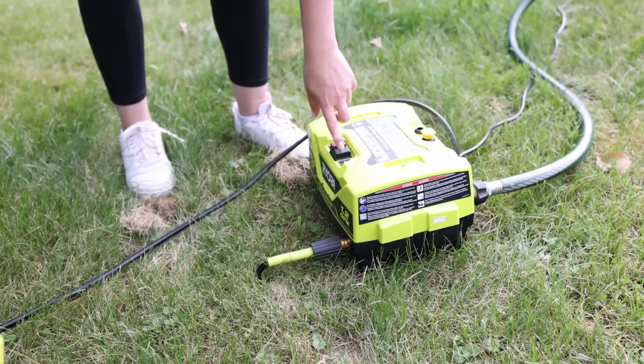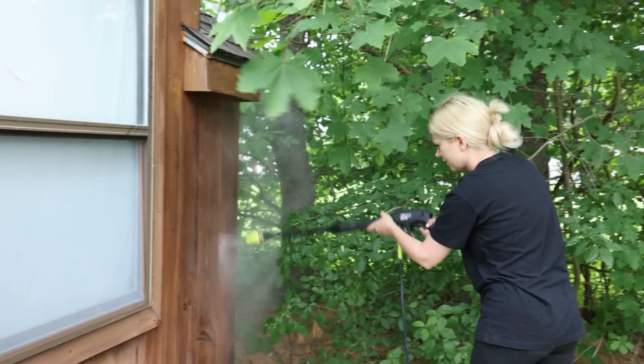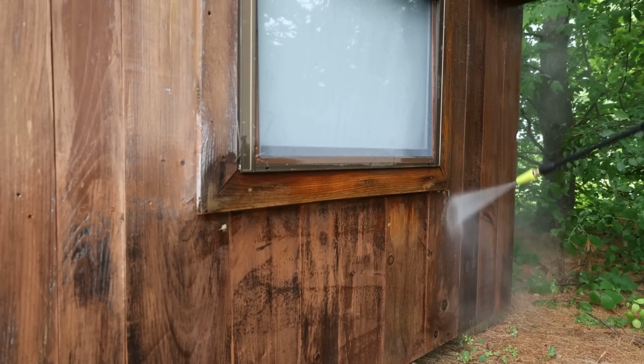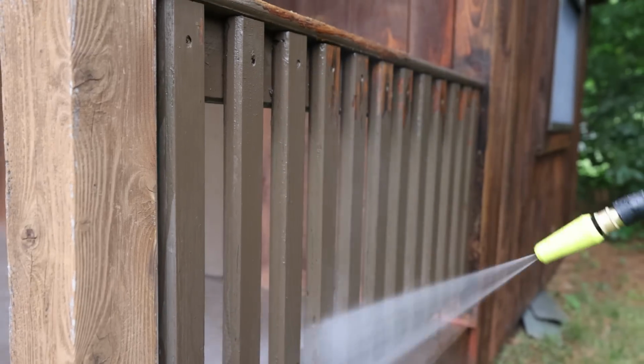I'm going to show you how I'm going to transform this little shed behind me into something super cute and cozy and pretty looking, so nobody can ever say again that this shed looks creepy. First things first, I'm going to pressure wash this shed because it's very dirty, and whatever is left on the railing and on the floor, I'm going to strip that completely, so that way I have a nice wood and I can go with any stain or color I want.